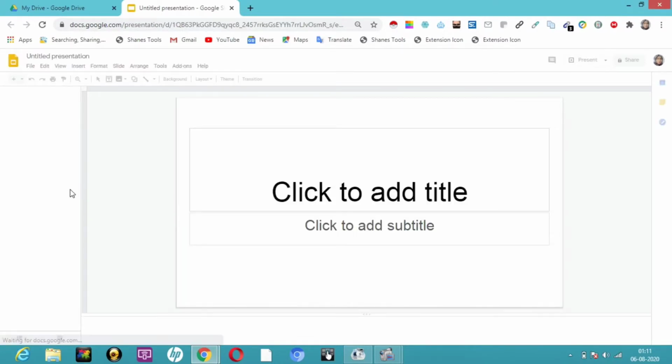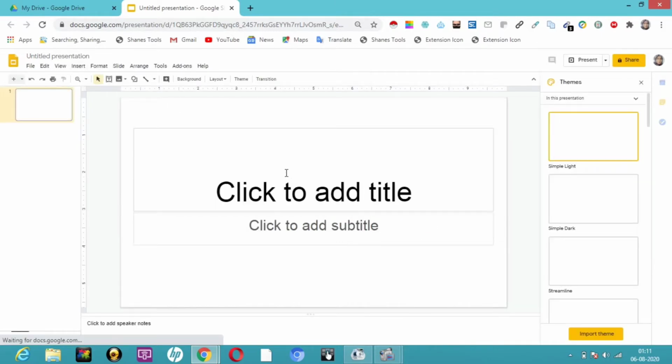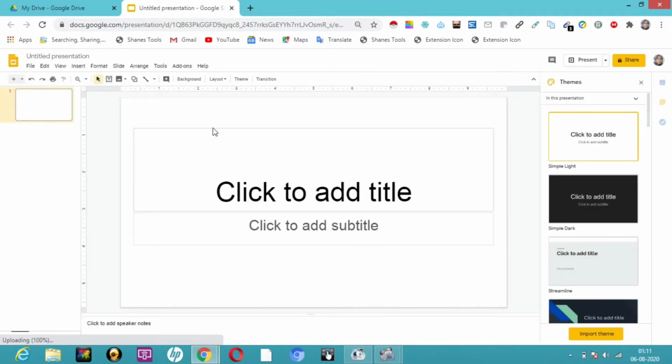So what is a master slide and what is it all about? For example, in a presentation we have many slides, more than 20 or 25 slides, and on each and every slide we want our logo to be placed here, and our name and our company name here, and the background should be the same for everything. So what we can do is make it once for one slide, so that it will be applied to all other slides. Let me show you.